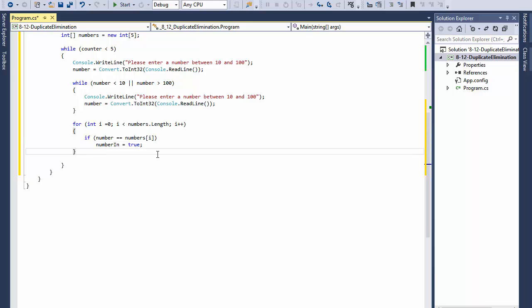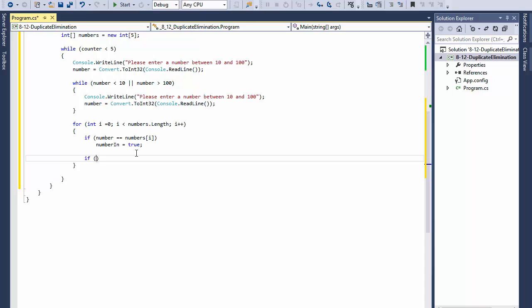So now we can simply evaluate where we are. Still within the loop, if this is still false, then it means that the number entered is not a duplicate, and we can add it to the array.